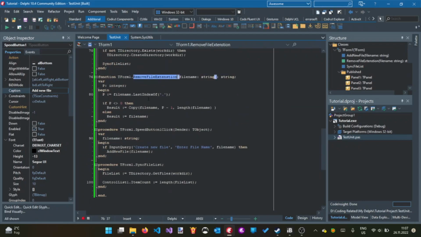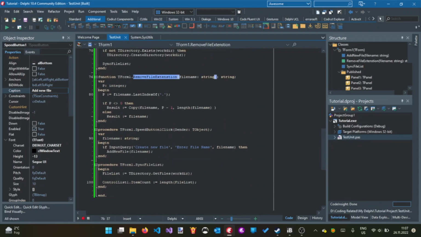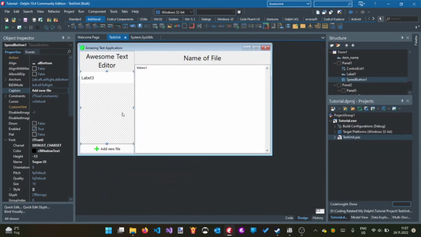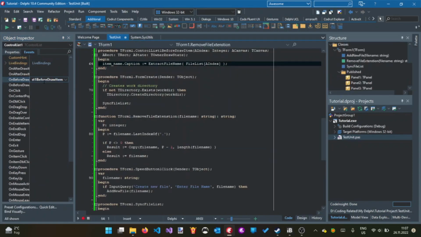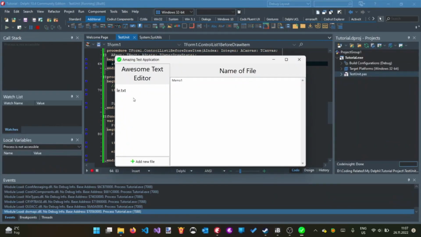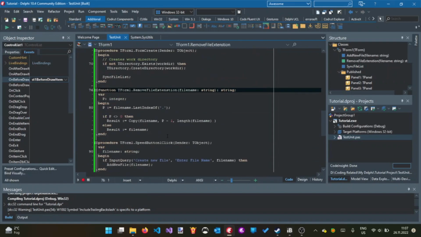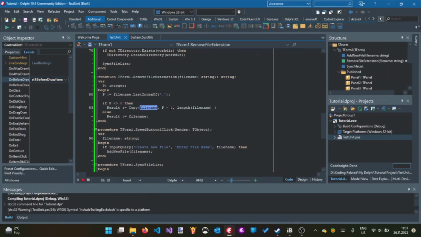Let's see if this works. Where is it? Here. Extract, remove file extension. Oh, we forgot to remove something.